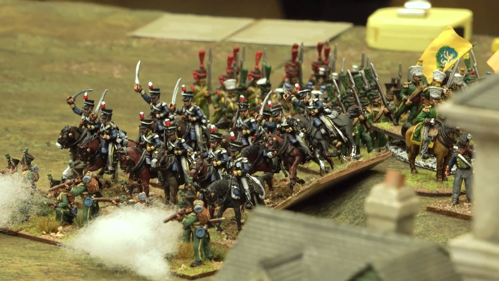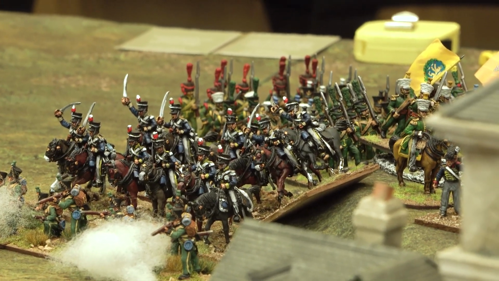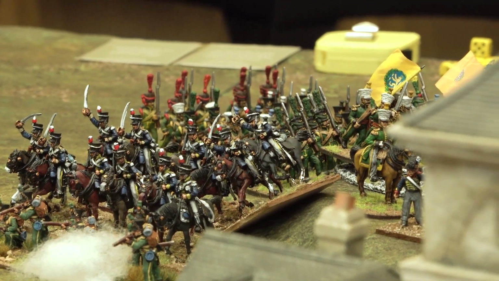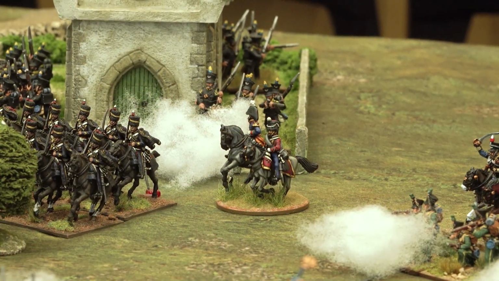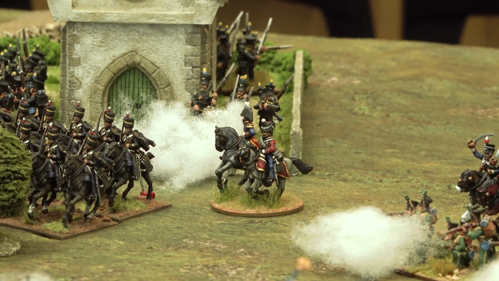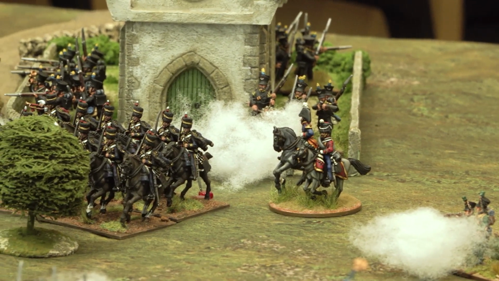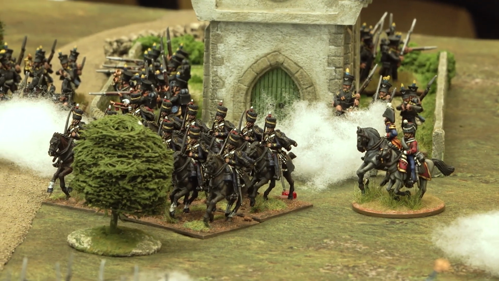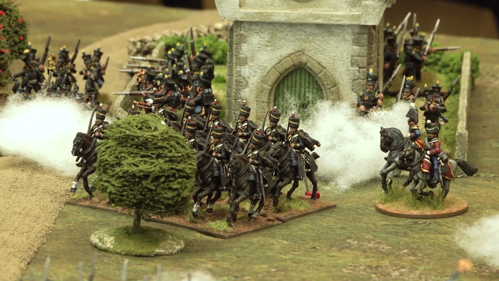So what's happened is the French have burst into this feature in the middle of the board. Now, under the Valour and Fortitude rules, you can split towns up into different defendable areas. So that's a two defendable area town. The French have taken the first part, but they got thrown out on a counter-attack. They then attacked again and got back in. So it's a bit of a slugfest in there.